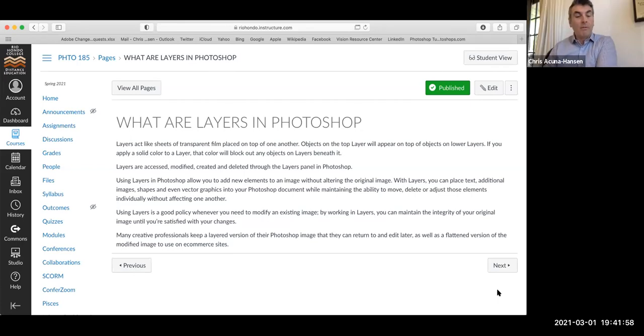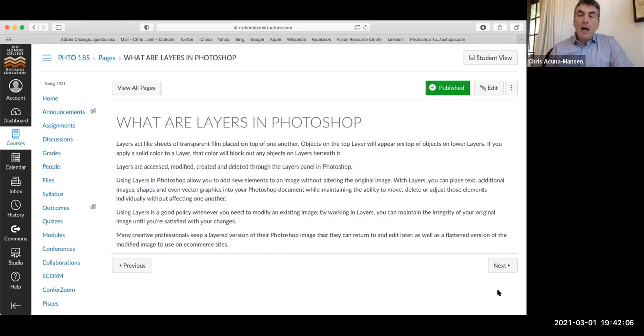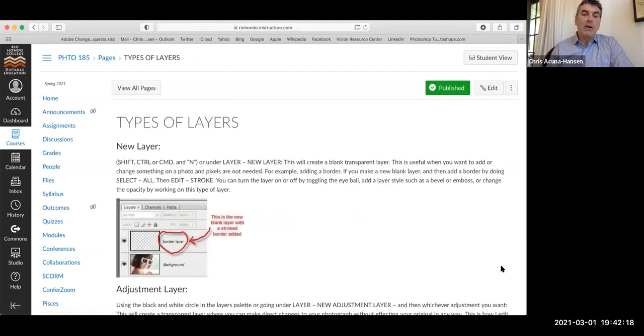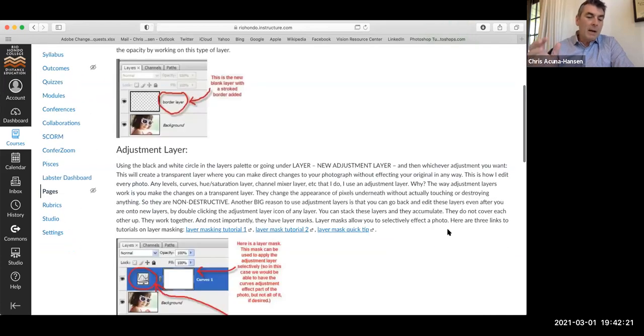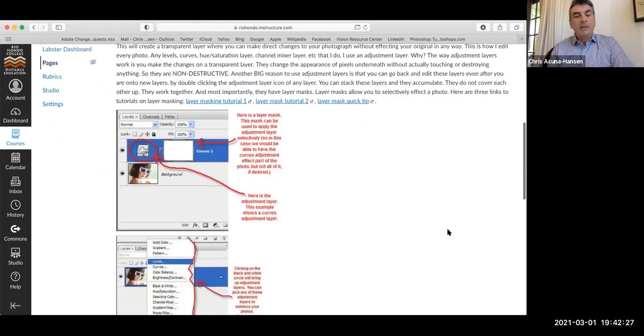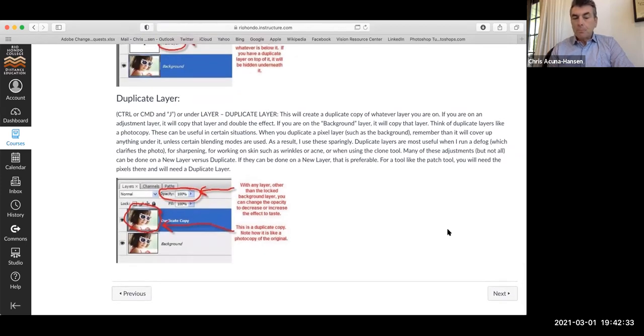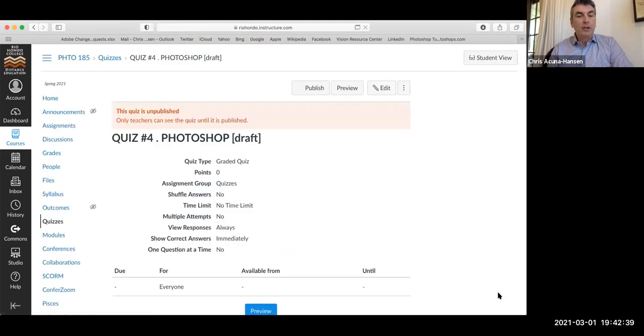So he approaches it more from a graphic design angle, although he will go through a lot more of Photoshop. I'm not sure who's teaching it. I know who runs the program over there, but I'm going to show you Photoshop as a photographer approaches Photoshop. I'm going to show you the tools and things that I use a lot and how I go about using them. We will be talking about the basic concepts. So we'll be going through some of the tools, not all of them. I'll be talking about layers and we'll be talking about masks and how to do those types of things. But we'll just be sort of scratching the surface of what Photoshop can do.